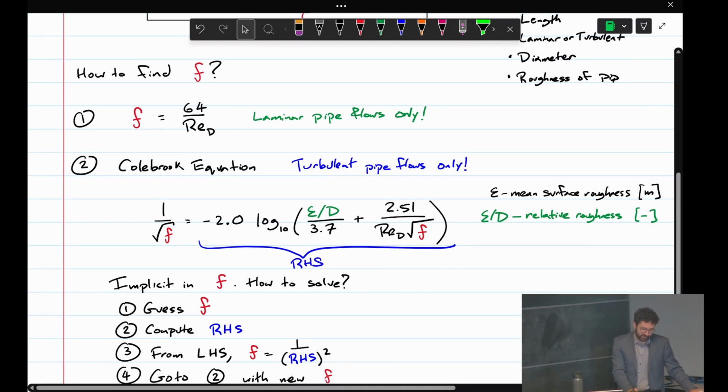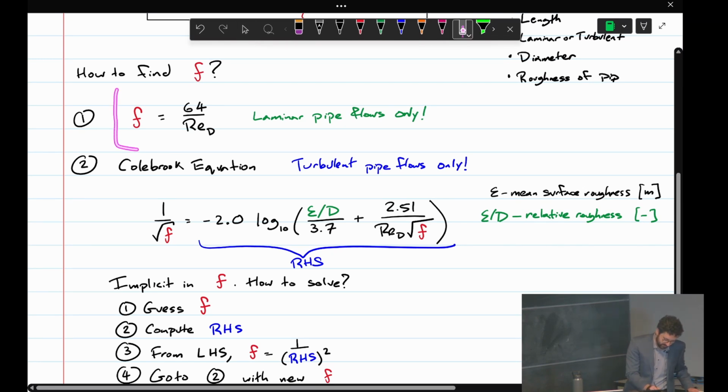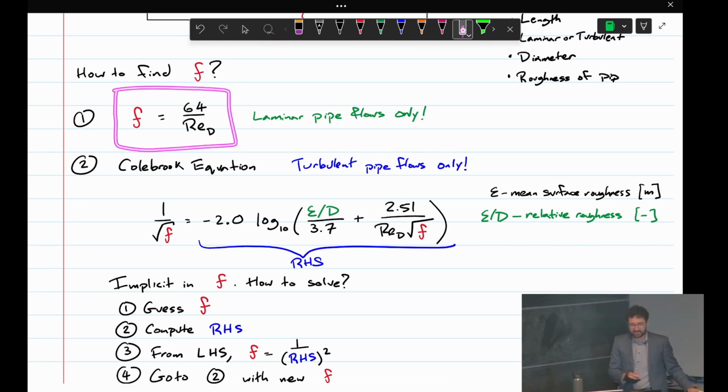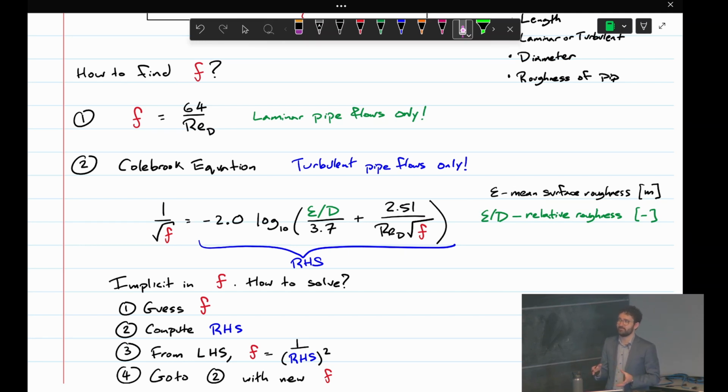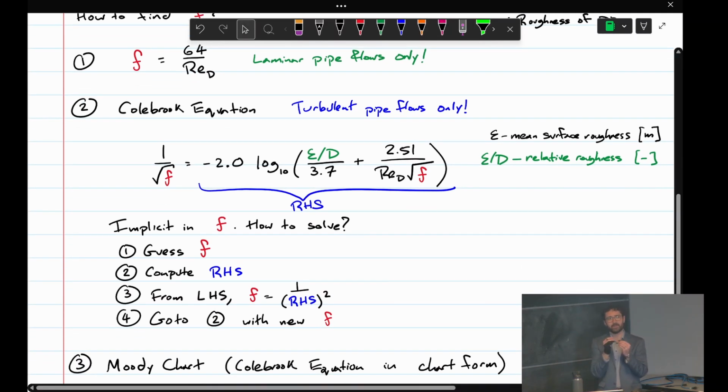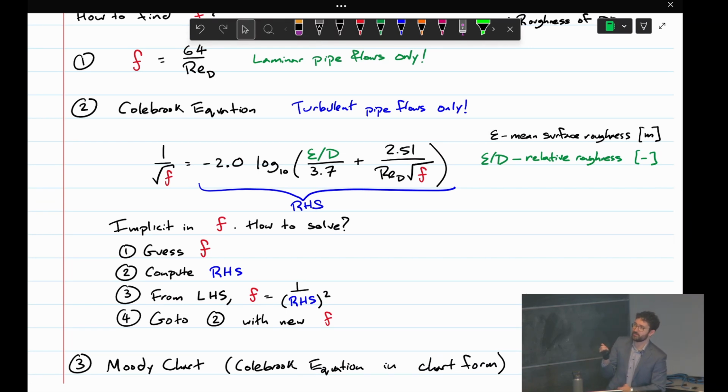The other thing that I want to point out is the surface roughness part doesn't actually appear in the laminar pipe flow friction factor. That's because for most engineering levels of surface roughness, for laminar pipe flows, it really doesn't matter. Laminar flows are so viscous and stable. The surface roughness, assuming you don't have an insanely rough pipe, doesn't really matter for a laminar pipe flow. For turbulent pipe flows, because every single little thing in a turbulent flow will cause instability, that's why we care about surface roughness now. Any other questions about this?